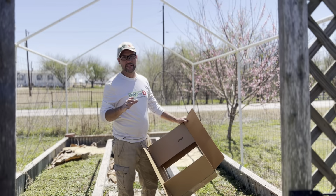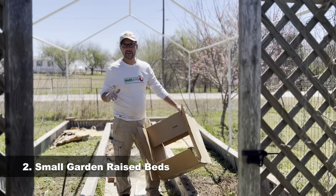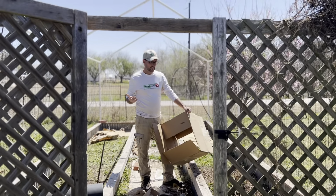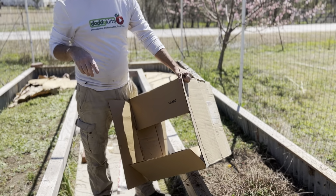Another way that I'll be gardening this year, since the main garden is not ready, is in this horseshoe-shaped raised bed. This is the one that we built with the 4-H group, and it is a 10-foot wide by 20-foot long structure with the bed going in a U-shape all the way around.